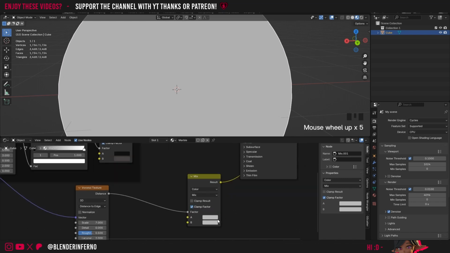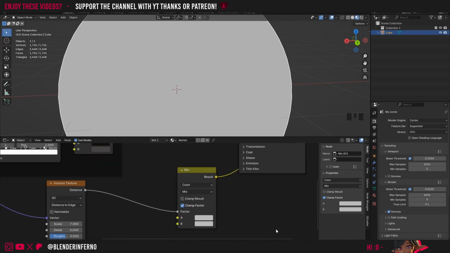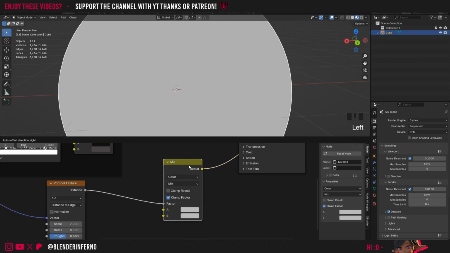If you remember from the mix nodes and masks section of the Texture Basics beginner course, colours that are darker or closer to black will be closer to the number 0, and colours which are brighter and closer to white will be closer to the number 1. And the factor is a number between 0 and 1. So what this mask will be doing is telling this mix node to input one colour to the colours closer to black or 0 and another colour to the colours closer to white or 1. Thankfully, it's pretty straightforward. A will be the 0 and B will be the 1.